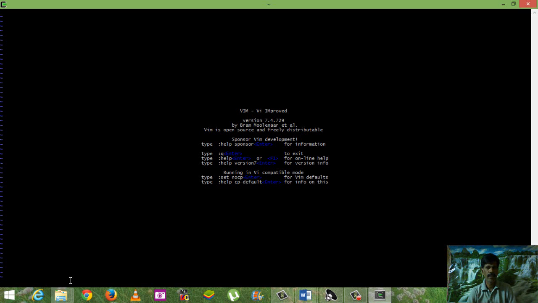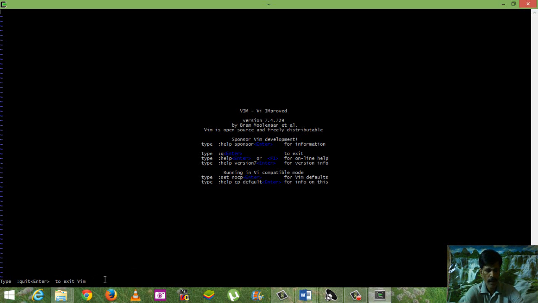If it is installed in the system, we can use this editor to edit this HTML file. Then after editing, we will close this and you can come back to the original window.